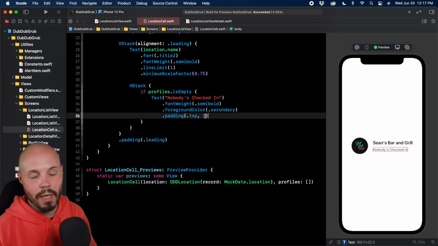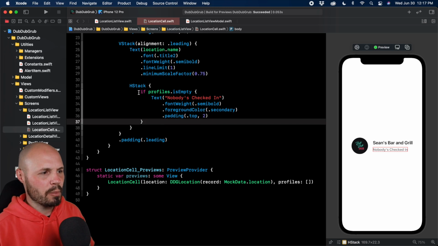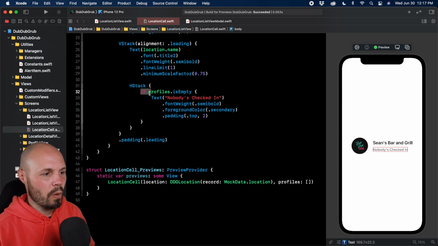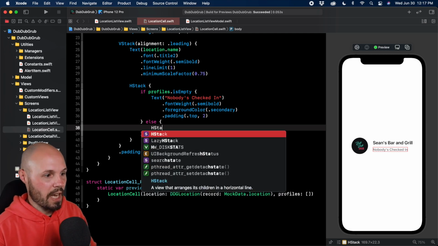And again, I came up with that too. I dialed it in, trial and error. But you know, that's why I did top 2 as you saw that process. Now I'm realizing I messed that up, right? I'm inside my H stack right now. I don't want that. I want the H stack, right? If I do else, this is where I want the H stack to be, right?